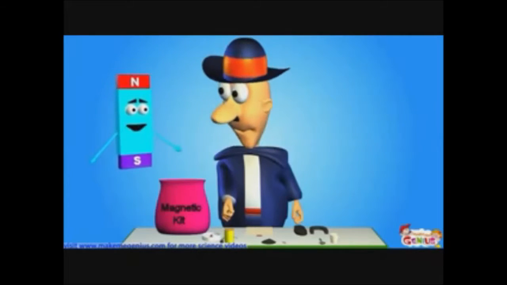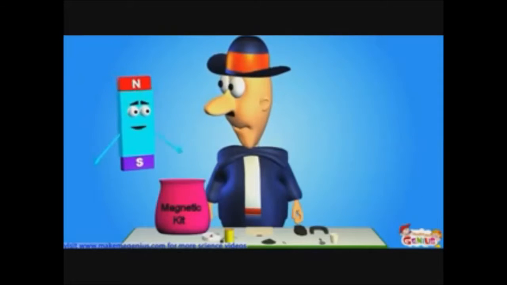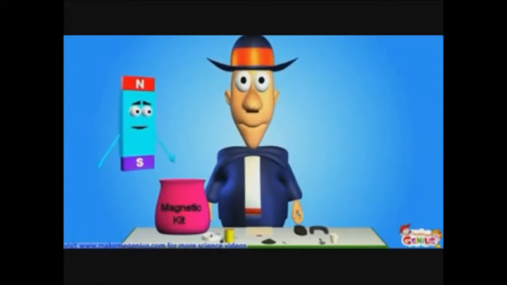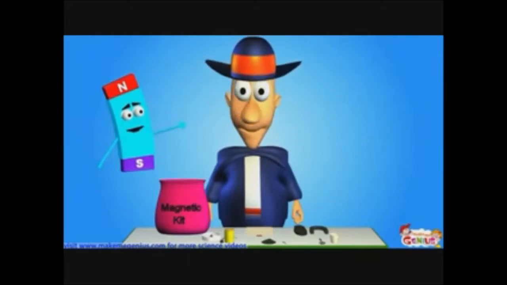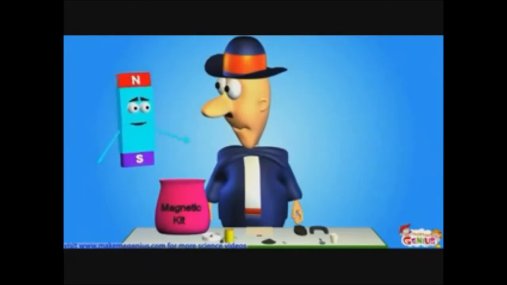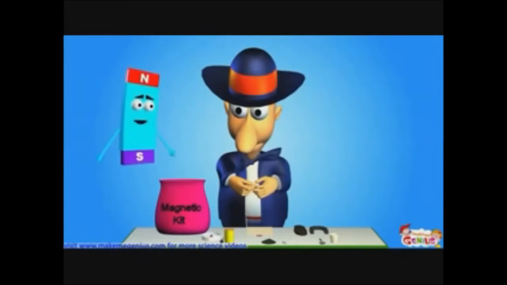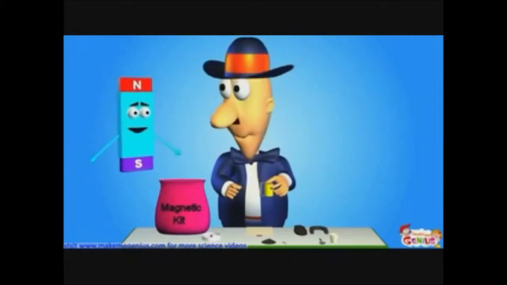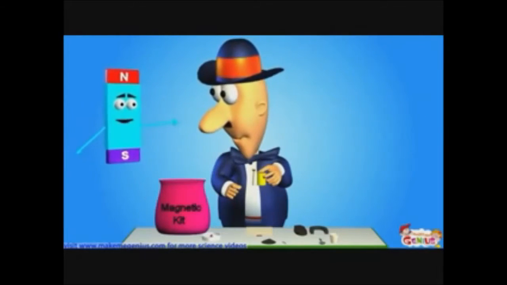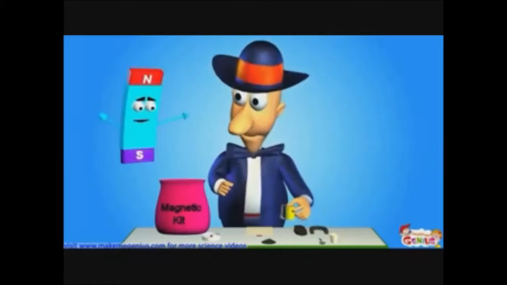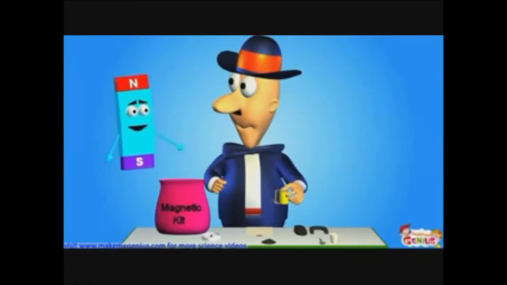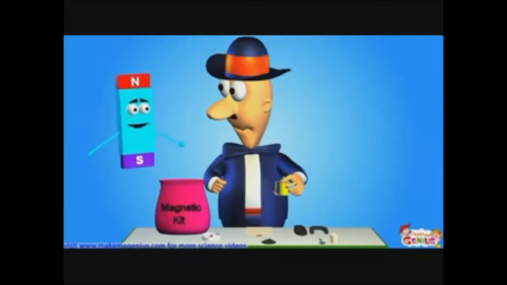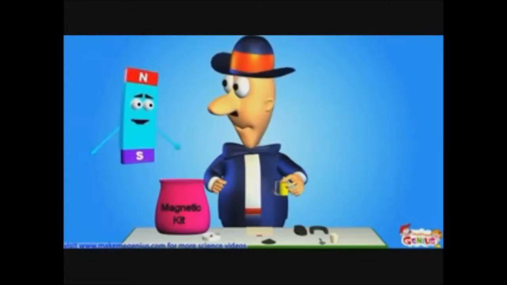You want to know why this battery and cell wire is in the magnetic kit? Did you know that electricity can also create magnetism? You don't believe me? Okay, take that wire and roll it over a nail. Now tie both ends of this wire to both sides of the battery cell. Take a few paper pins near this nail. See? Paper pins are being attracted to the nail. This is called an electromagnet. This magnetic effect comes due to electricity.